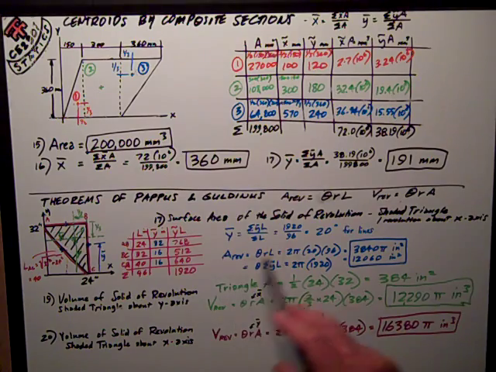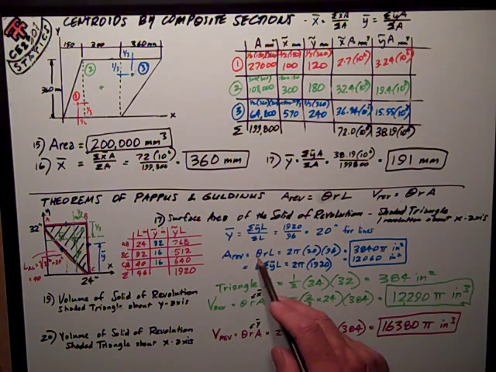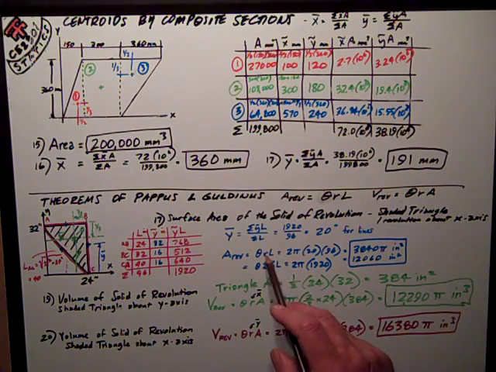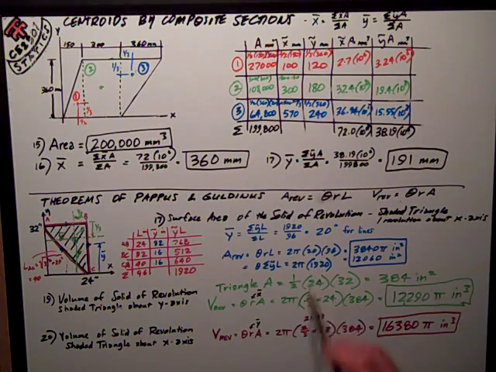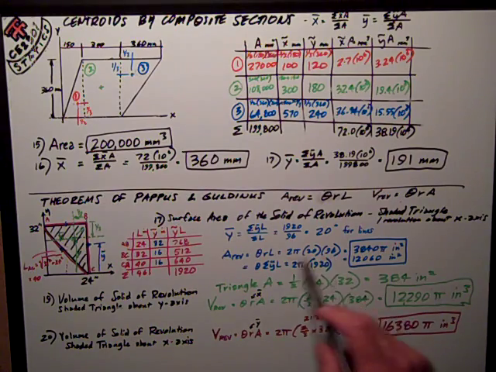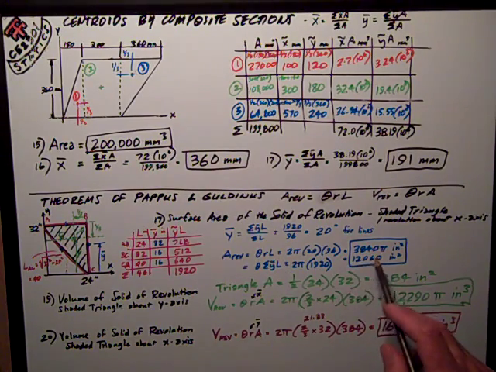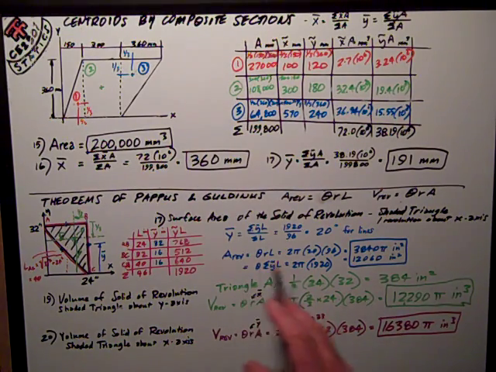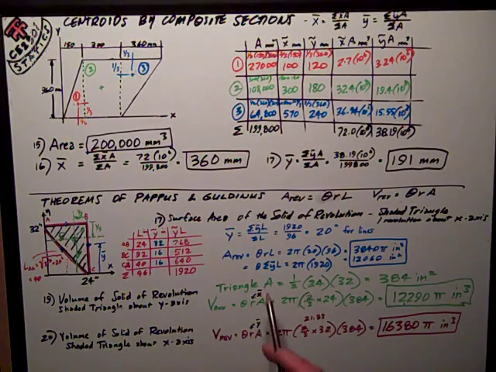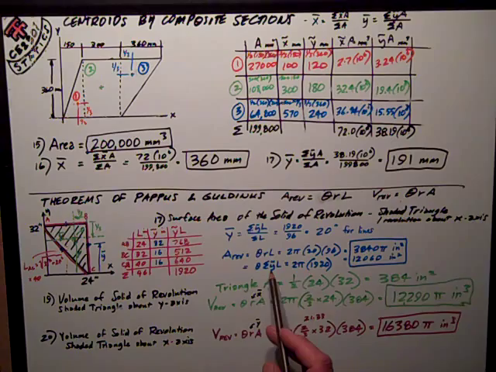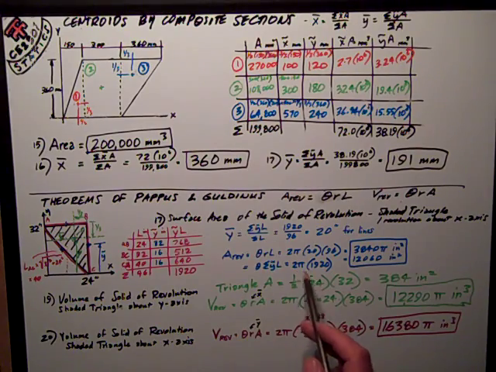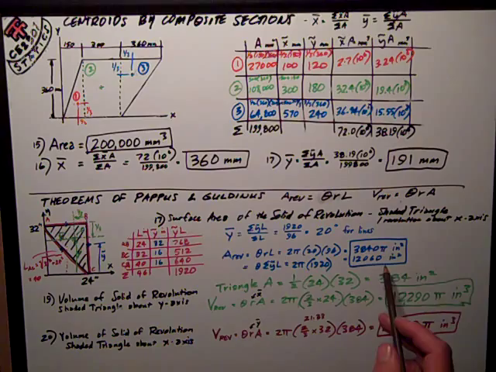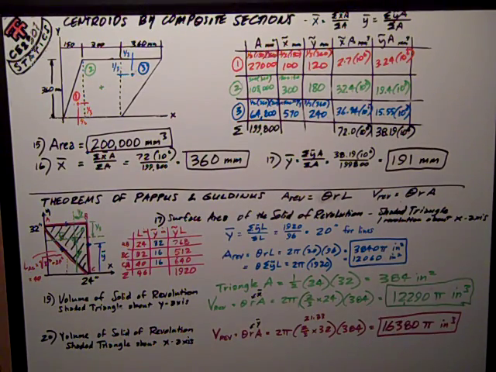Now, finally, I'm ready for the A-rev calculation, which is theta, the number of revolutions in radians, which is 1, so it's 2π. R is the centroid, the distance from the axis to the centroid of the lines, and that's 20, this number up here. And the L is the length of the lines, 96. Do the math. 3840π inches squared. An area is inches times inches. But I also can do it by y, the sum of y-tilde L is also really just R-L. So it's just also 2π times 1920. Here I did it without a π in there. The test, of course, had a π included in all these answers.